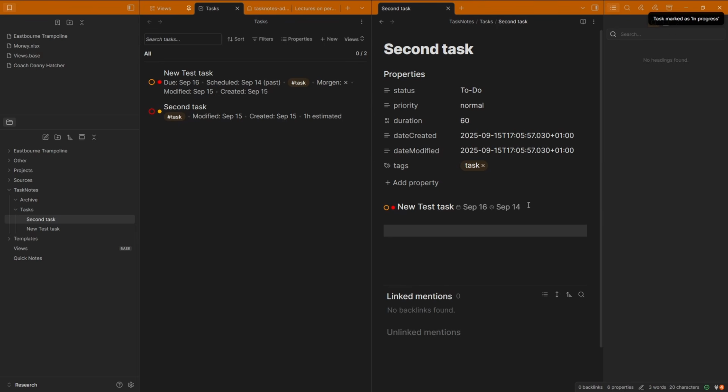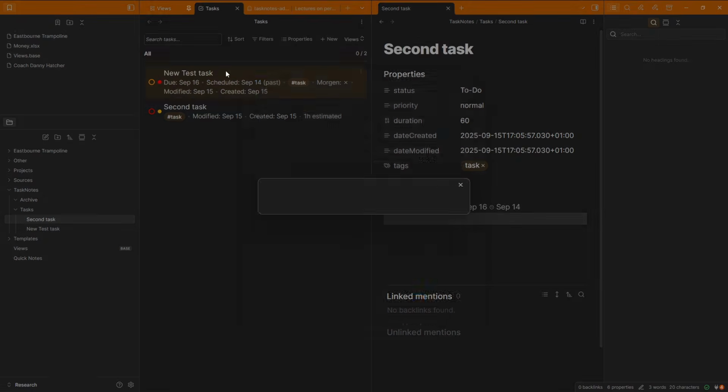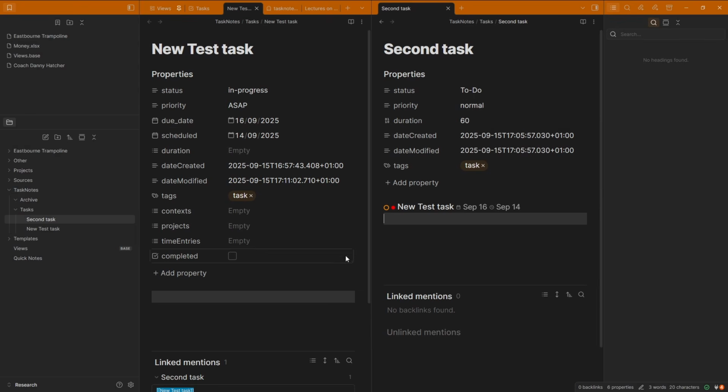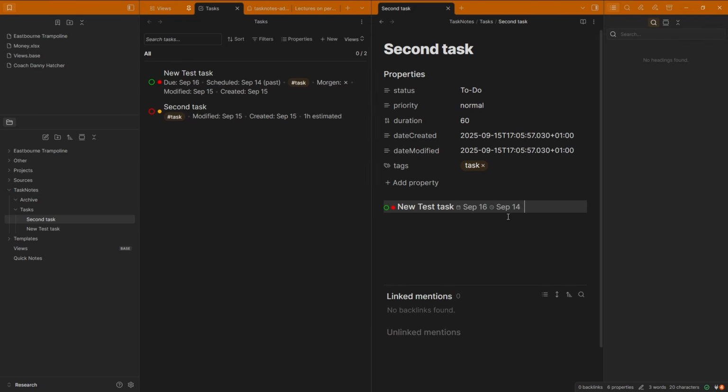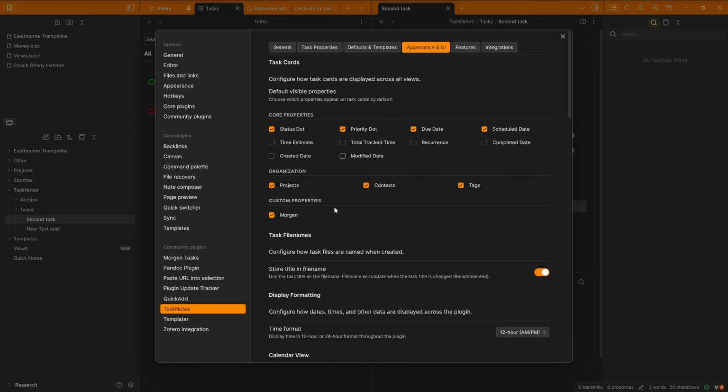And you can see, even though it's inline and it's just the link to the task, I'm still editing the property information of this file. So you can see if I open up the note, it's changing the file property from here. So let's just do that again. If I check this done, now it's been done. And this is a really nice way to be able to edit and see the tasks or projects that are going on. So I'm actually going to turn off all of those because I don't want those. And you can see there's the custom property that I'm showing.